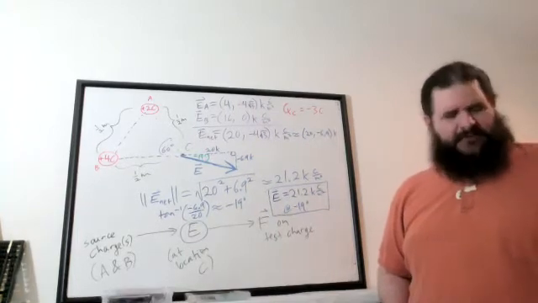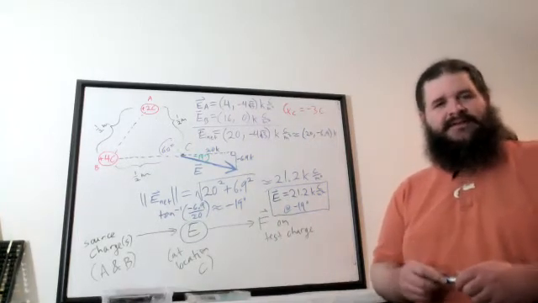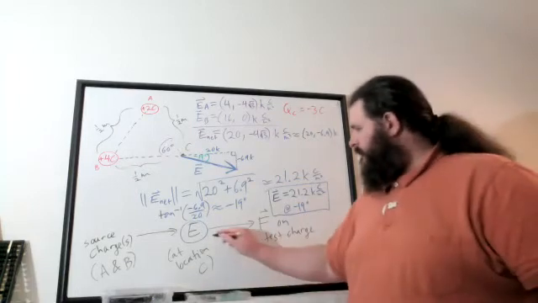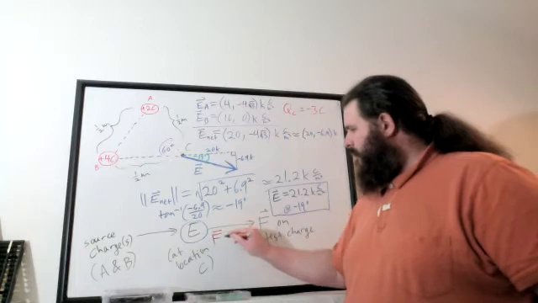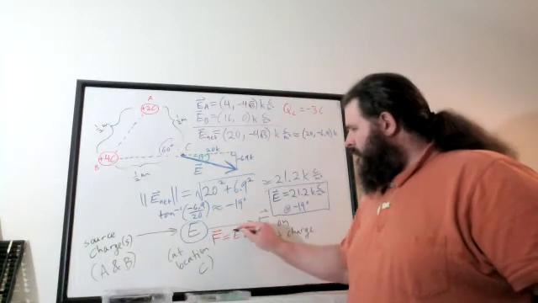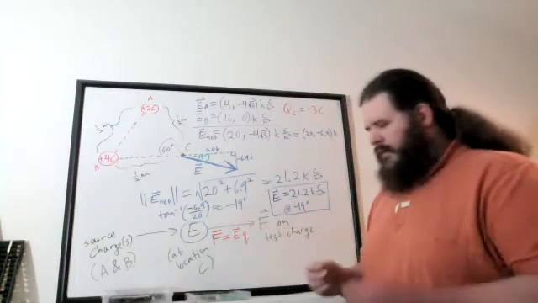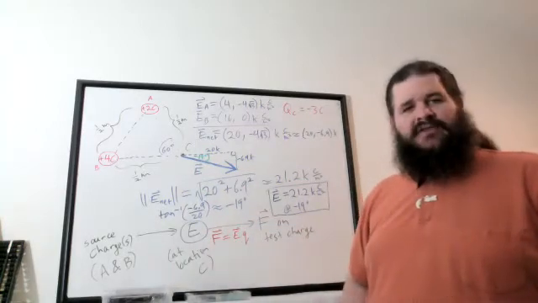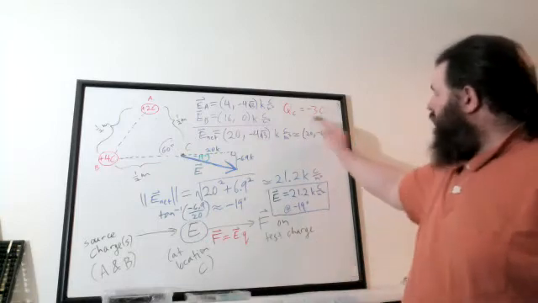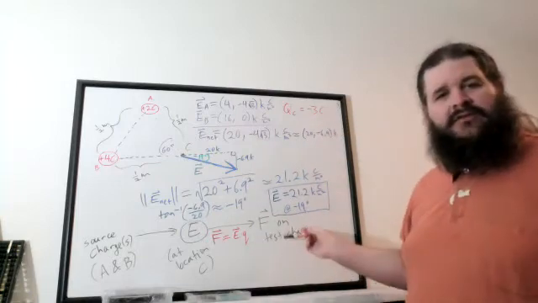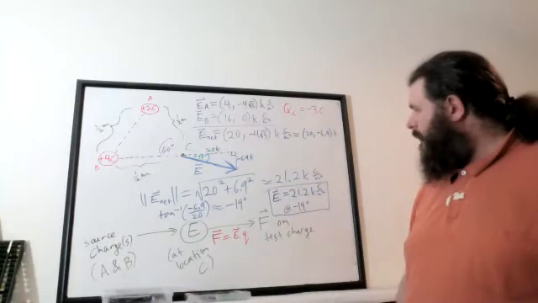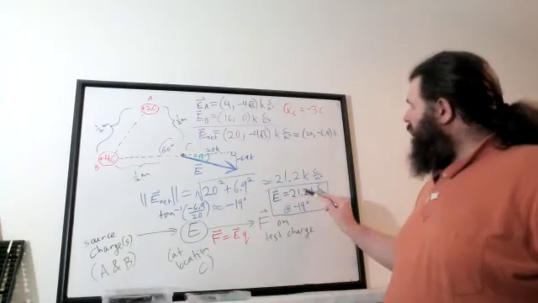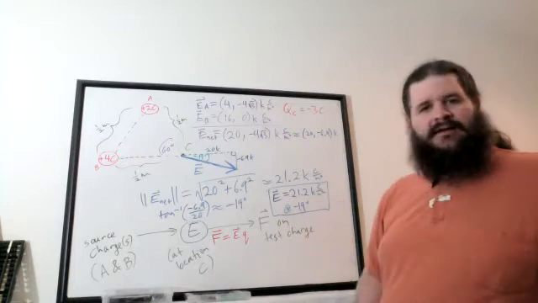What's the relationship there between the force and the electric field? Force equals the electric field times the charge. Right. So if we just take the electric field that we have at that empty point in space and multiply it by charge C, negative 3 coulombs, that'll tell us the force that charge C experiences. In terms of magnitude, we're going to take this 21.2 and multiply by what here?